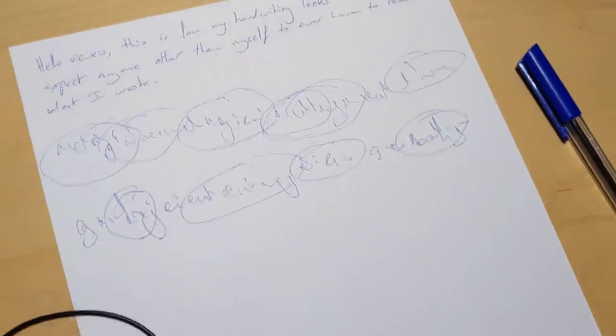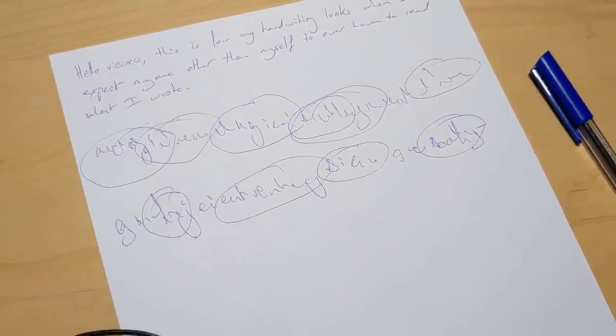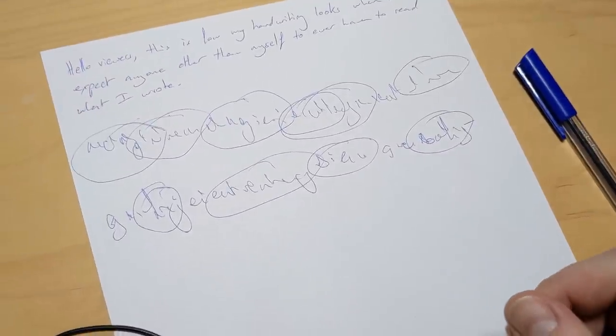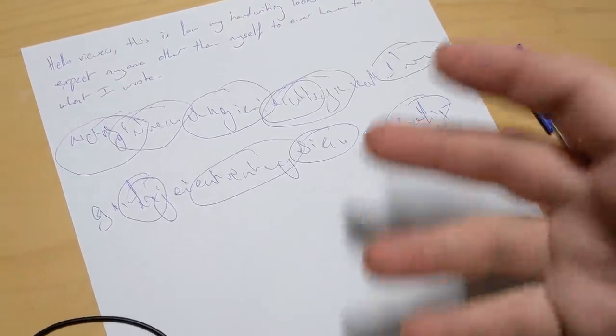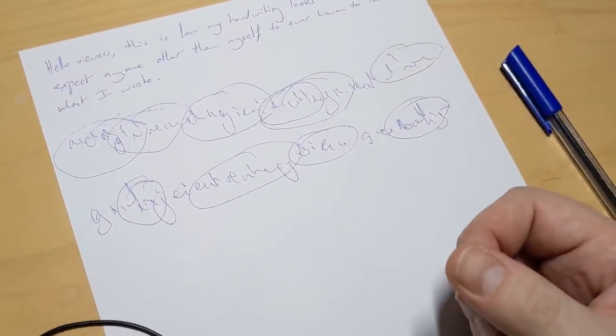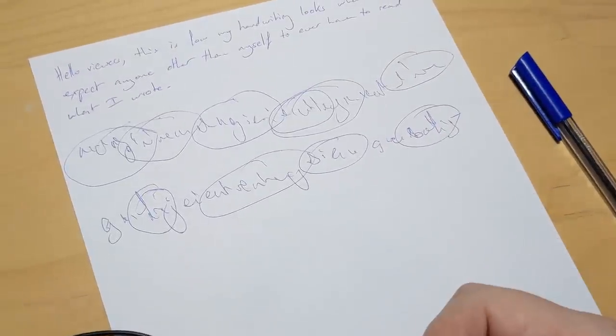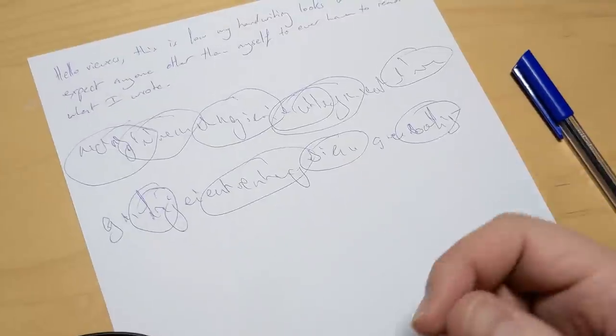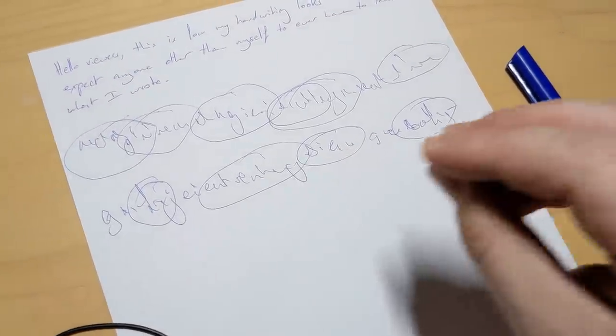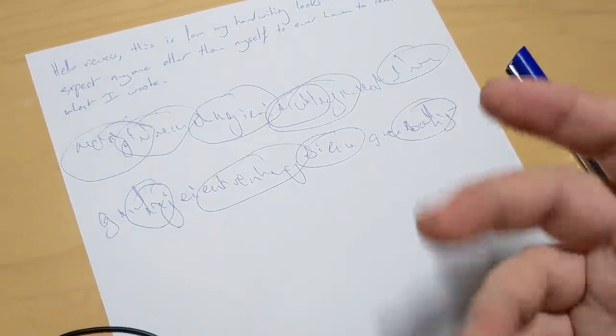There's a particularly poor example of some automatic writing, but nevertheless, an example just to give you an idea of how I use automatic writing to find out if my unconscious mind has got anything useful to tell me. Sometimes it does. Sometimes, like today, it doesn't. Maybe because I'm recording a video, I can't work out yet what was important about these particular words or about this particular message.